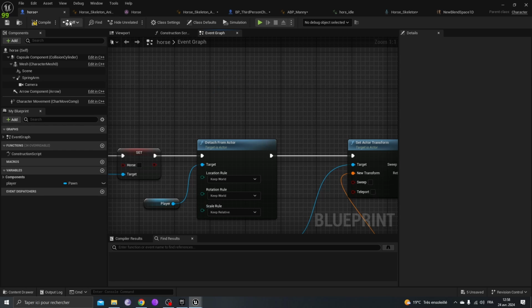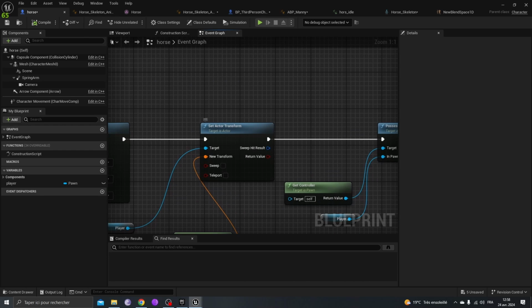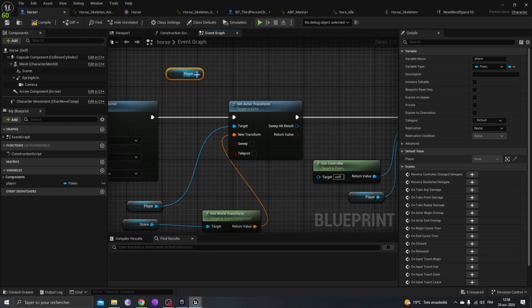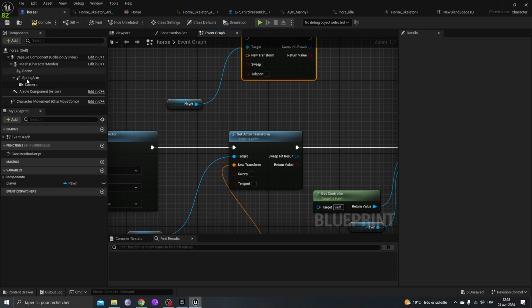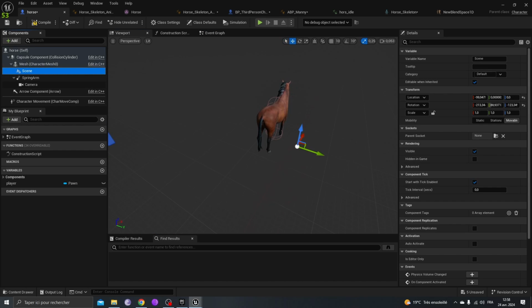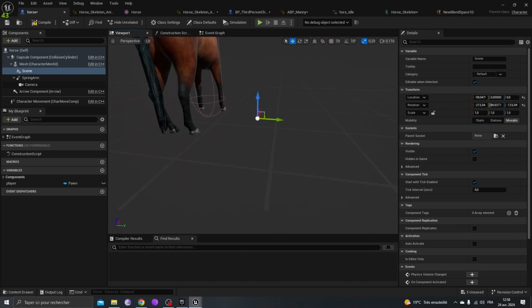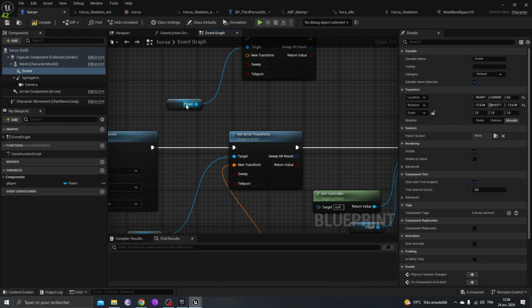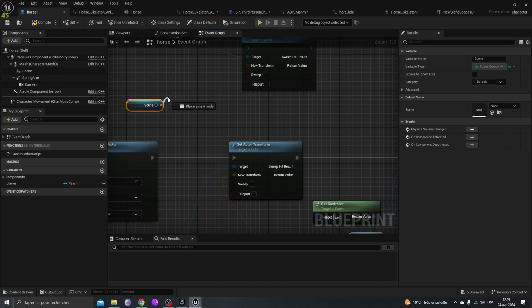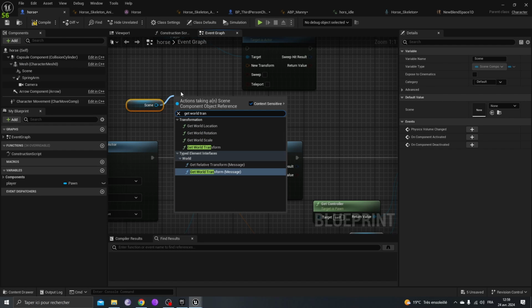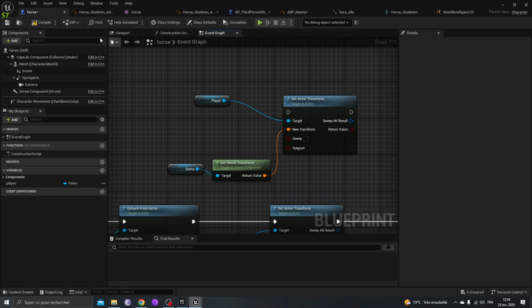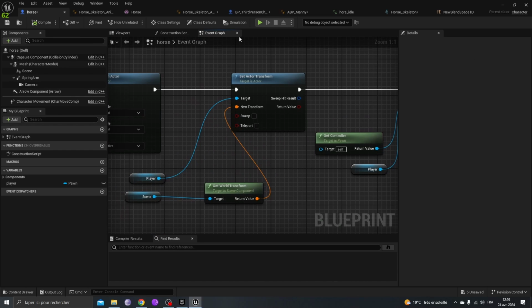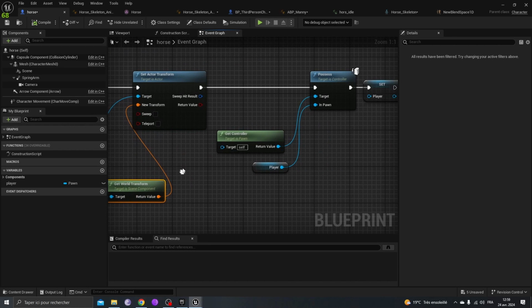Okay, but you also need to set your player set actor transform, okay guys, and bring your, remember your scene component, which is the place where your character should be when it gets off the horse. So you bring the scene, get world transform, and link this here. This way when you get off the horse, your character must be here with the rotation and the location. This is what you should have, okay guys.